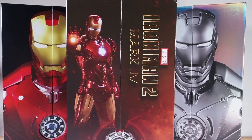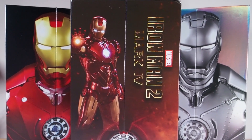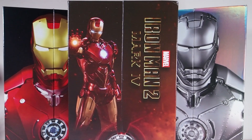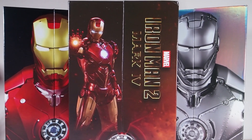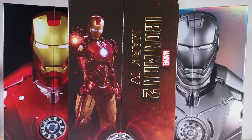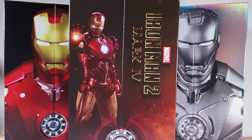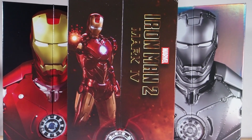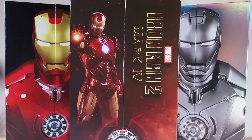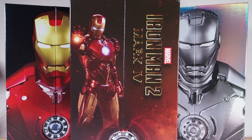They are made out of plastic, but the paint job on them is fantastic — really really good, almost as good as Hot Toys, not exactly at that level, but still a very good version of these Iron Man figures at an affordable price point. They won't break your budget. They don't have light-up features, though there is a Mark 3 coming out with light-up features.